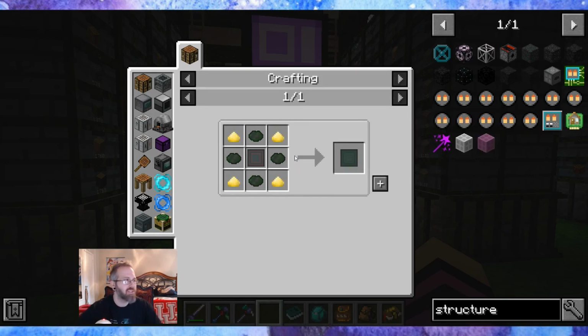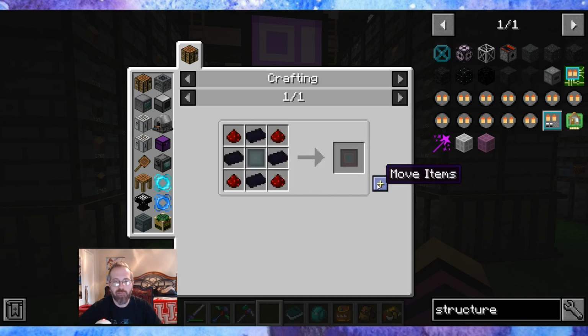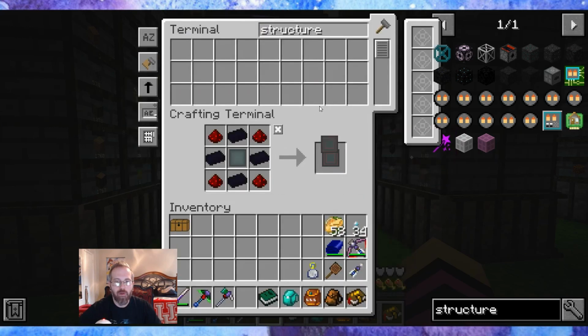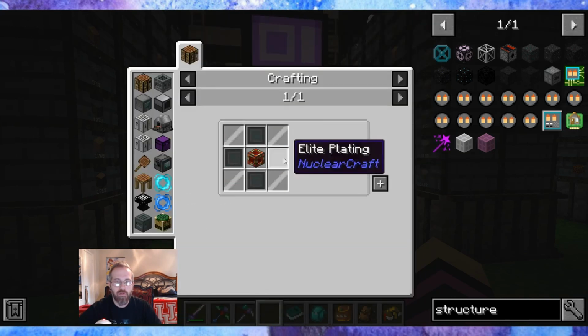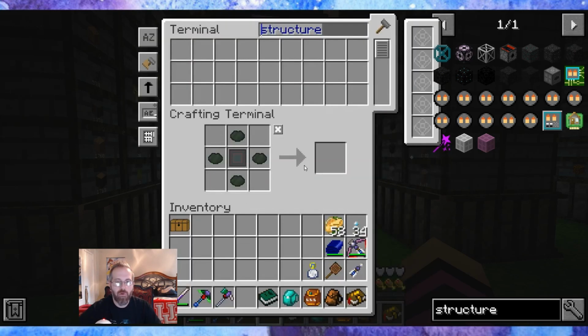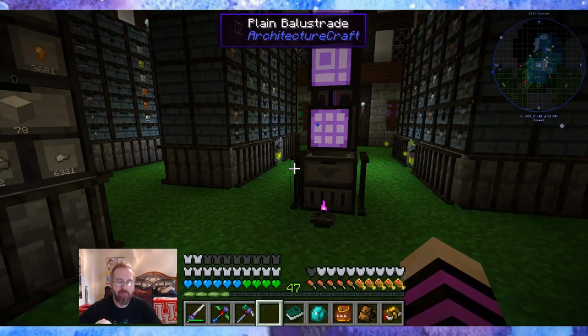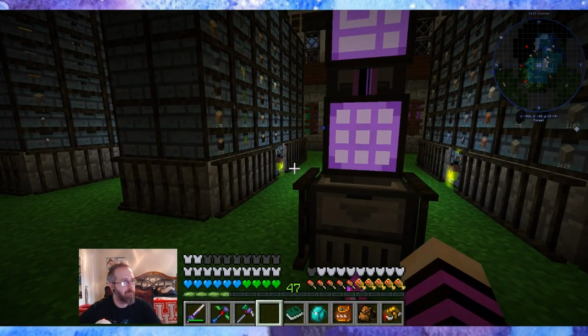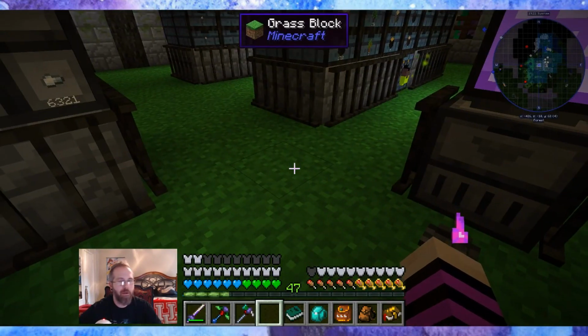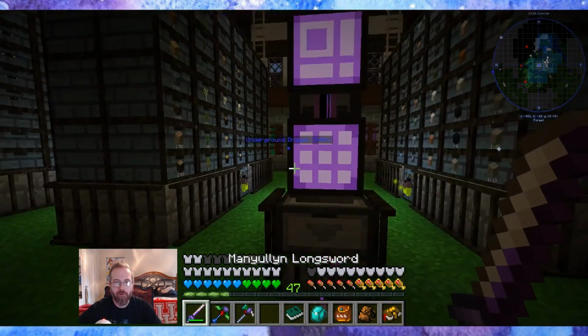Oh, so I just ditched all the sulfur. I'll need to grind some more granite to get more sulfur. Advanced plating, I need 4 of these. 1, 2, 3, 4. We need these. So yeah, I need 4. I need 16 sulfur in total. But since I can't make the machine frame completely, because I am skipping and stuttering because of power, we're going to work on power today.